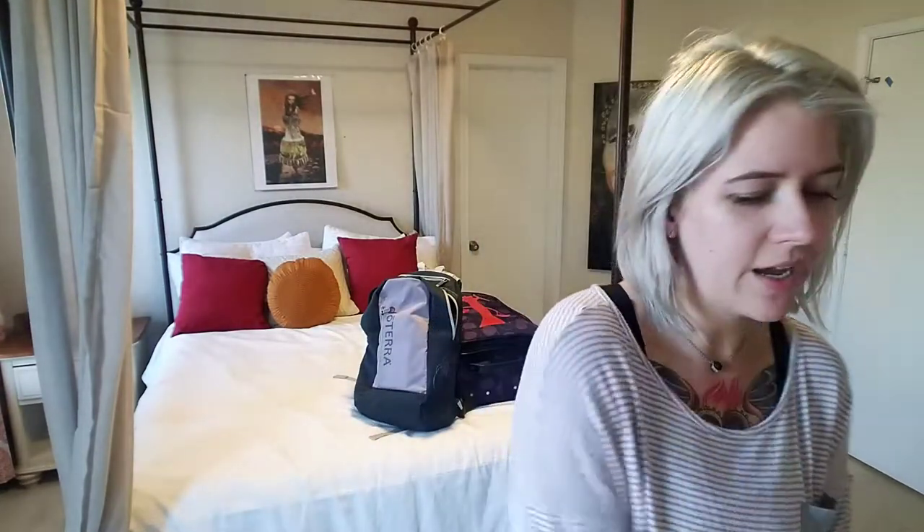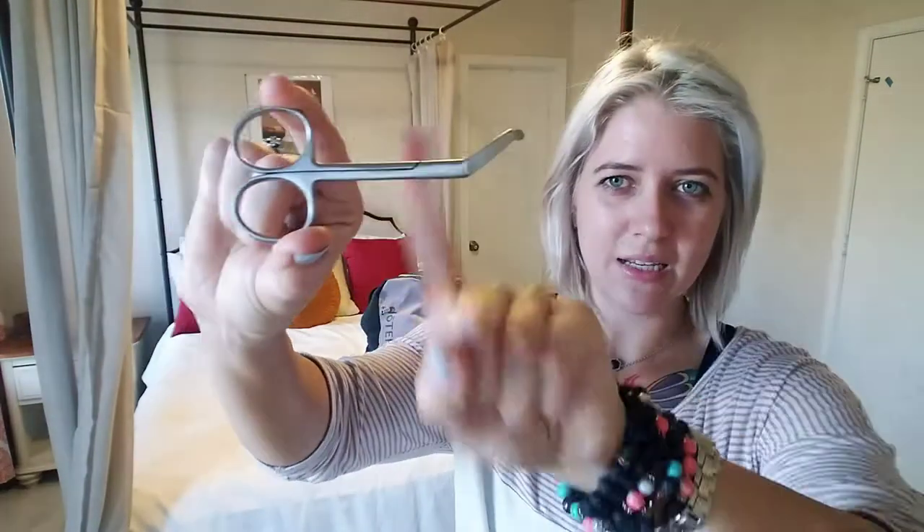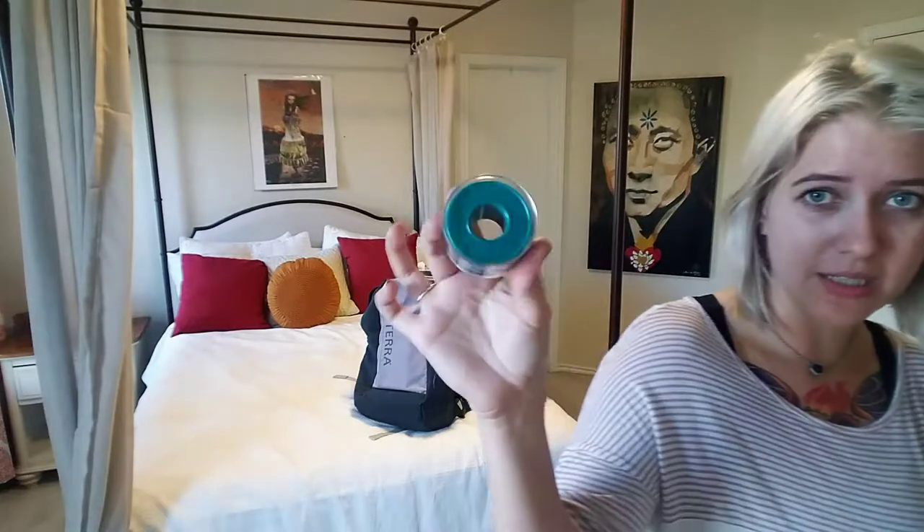I also have my seals, and yes, I am taking my tiny scissors. You can see on my finger about how long these are. I have to use these to cut this, as well as cutting my protective sheets that I have to use. I don't want to open all of these things because it exposes them — it's a medical appliance. We don't want to open it up and just go across the country like that. So I'm taking six of the protective sheets and some of my elastic skin barrier stuff and a little bit of medical tape.